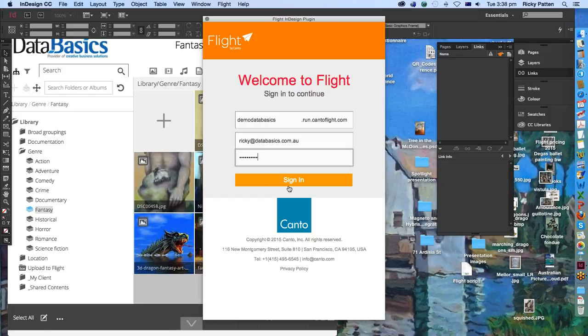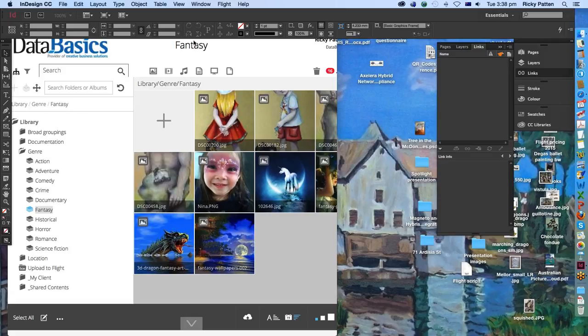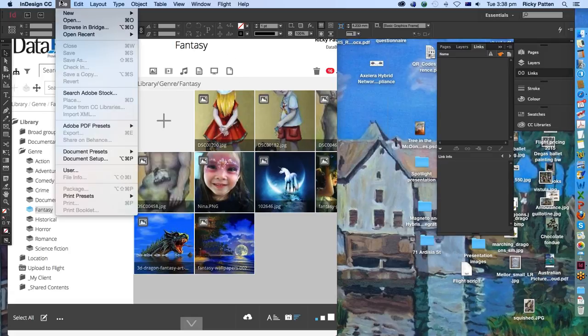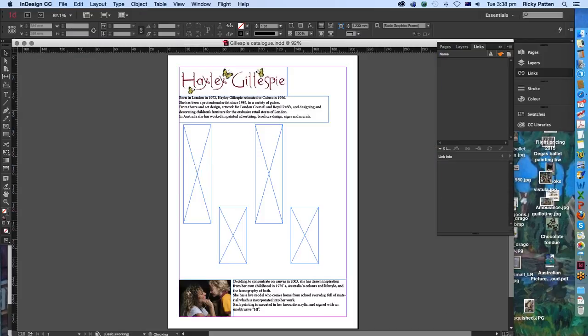These are my same details that I use to log into my standard Flight portal, and I choose that InDesign can access my Flight content. And in InDesign, I've got a template document over here.